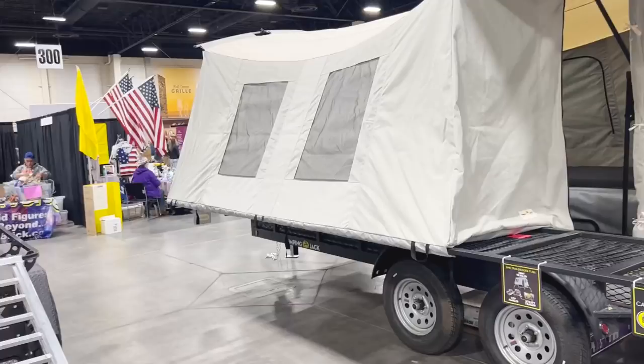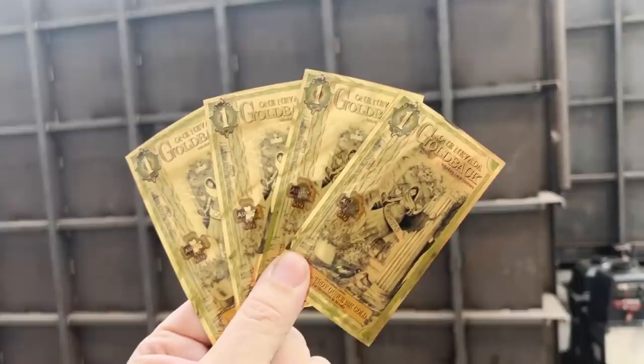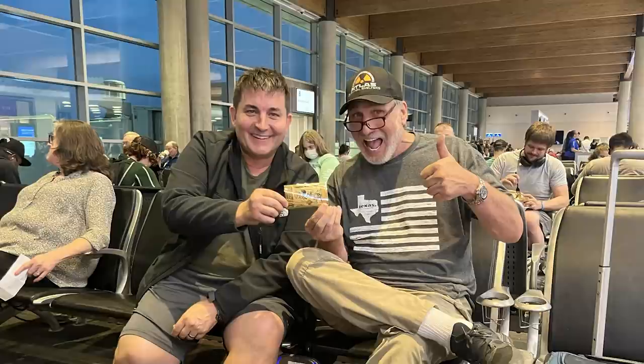I think it will show better and you'll feel like you were at the show, but boy, did they have some really cool stuff. But one other thing that I was there doing, I was promoting goldbacks. Why? Because those things are just too damn cool. So I ended up giving goldbacks away to everybody who saw me and recognized me, whether you were a guy sitting in the airport, a pretty girl on a plane, or a Dallas Cowboy cheerleader.